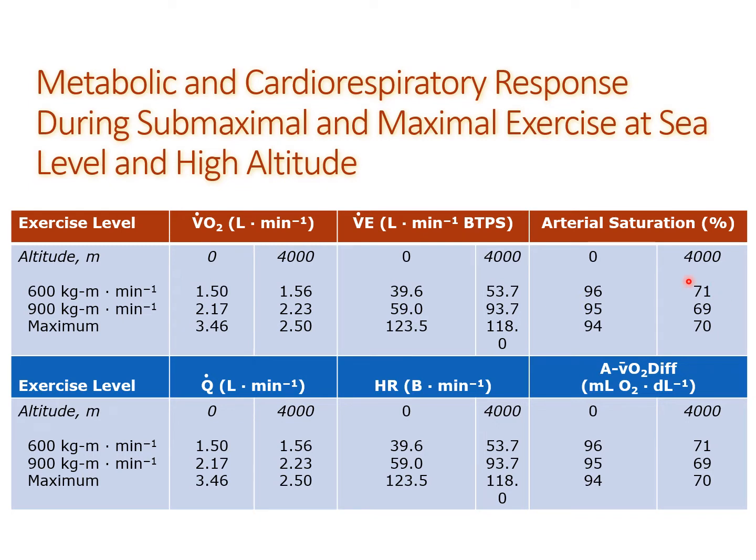And I've put the pulse oximeter on you guys in lab, and you guys have seen that generally we see these mid 90s to high 90s for values. But when we get to elevation, there's not that external pressure of the atmosphere pushing oxygen into our system. You can see that these oxygen values can decrease significantly during exercise at elevation. You can also see people are breathing a lot harder. So they're pushing out a lot more volume of air in a minute. They're inspiring and expiring a lot more air in 1 minute compared to at sea level.